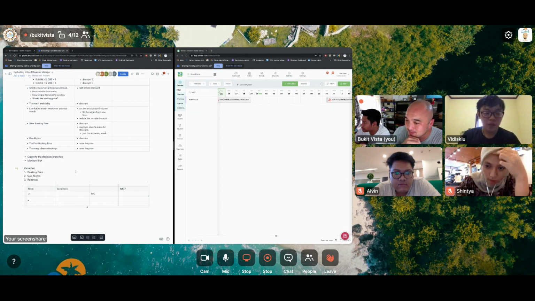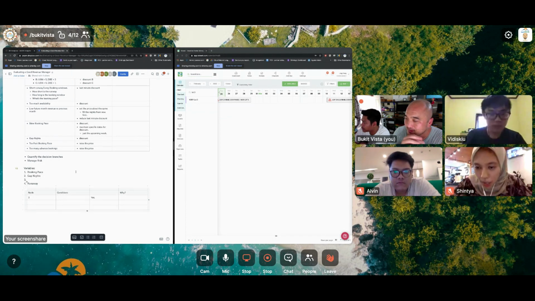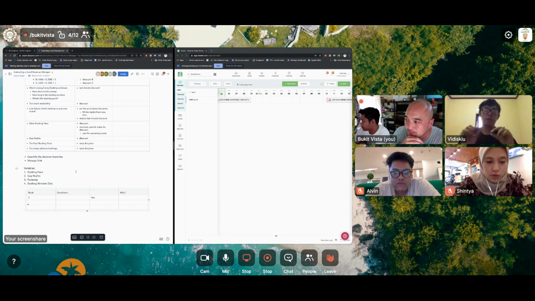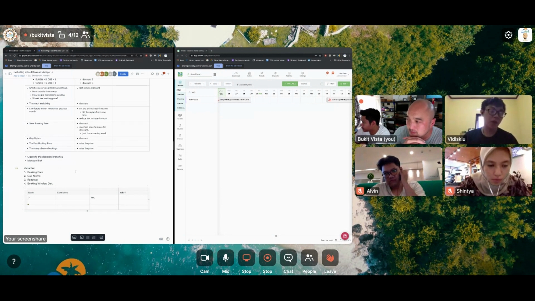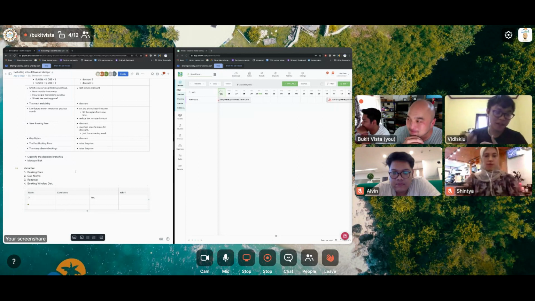Oh, sorry, an important note is also the booking window distribution. After looking at the runway, for example, 60% of the bookings will most likely require a drop in price, but 40% will stay the same, so we maintain the price at that point.